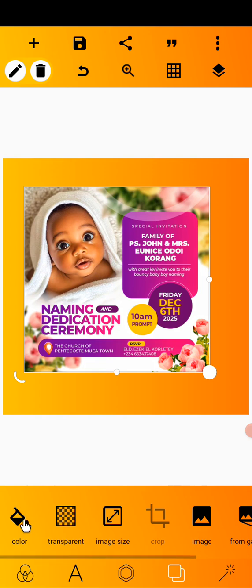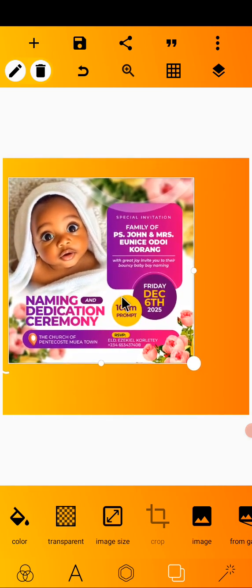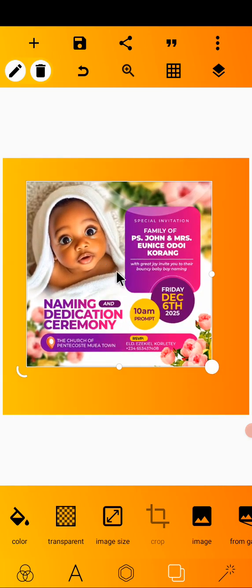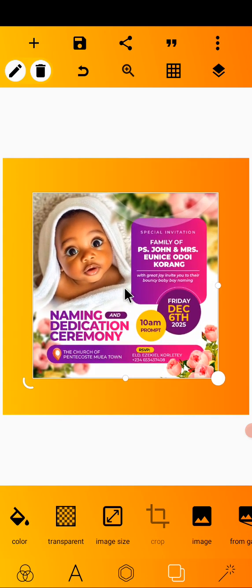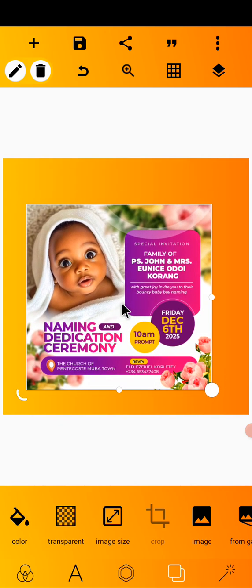But before we set up our color, let's first of all set up the size of this simple minimalist design, because you cannot be creating something when you don't know the size. Yeah, so let's set up our page size. Now for this particular tutorial, I use 1280 pixel by 1280 pixel, but you can also use 1080 by 1080.